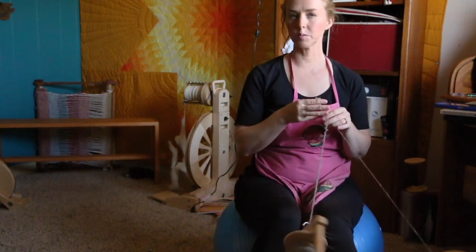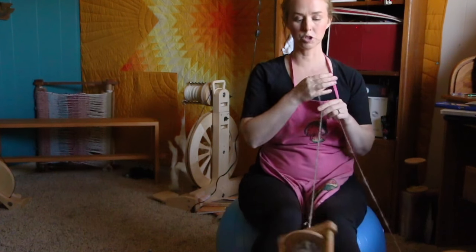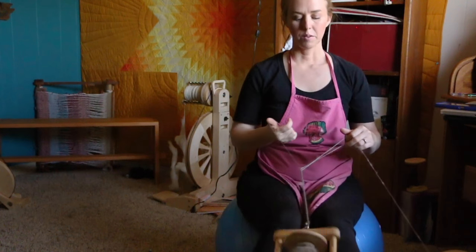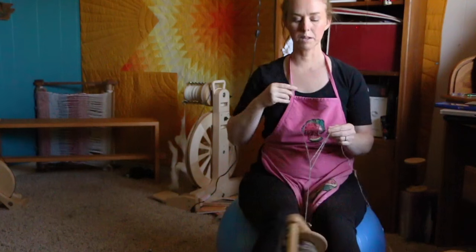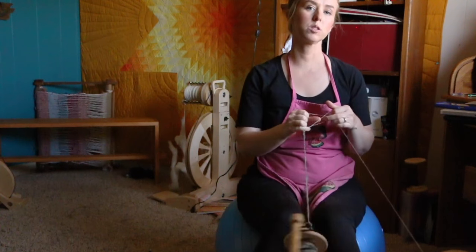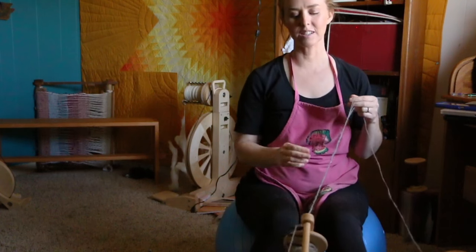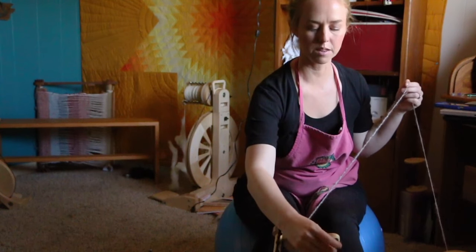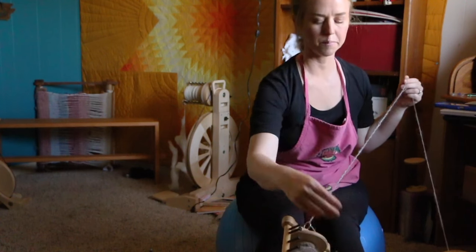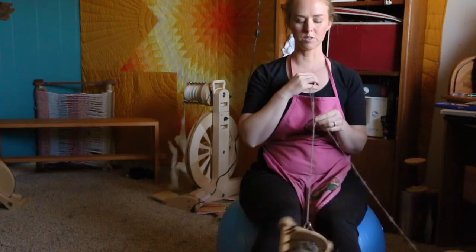If you've just cleaned your wheel and everything on it, it will behave differently than when it was dirty. If you have shoes on versus being barefoot, it will spin differently. If you're spinning cotton as opposed to long mohair, it'll spin differently. Some wheels are just easier to spin really fine on, and some are easier to spin really thick on. And it is a tendency of crafters to have multiple machines that do different things.